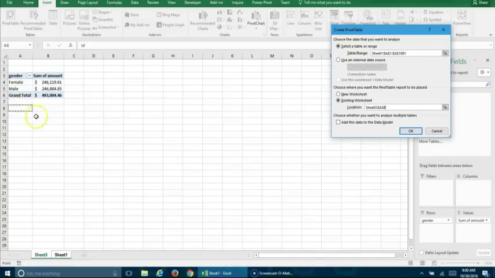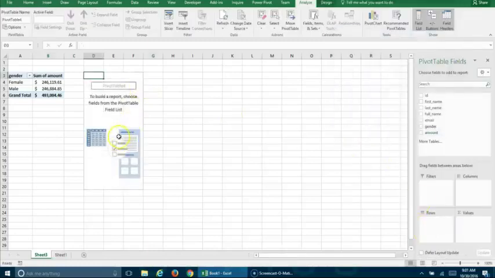I never recommend putting a pivot table underneath another pivot table, because if data expands, like if we put undecided as a gender type or not known, something like that, that could potentially wipe out this report as it expands. So I always say move one space over. So skip column C, we're going to go to column D. Now again, if you expand it widthwise, then this table is going to wipe this out. So you may even want to go over further to J or something like that. But for the purpose of this demonstration, we're just going to put it in D3. So you can see Sheet 3, D3 is where that's going.